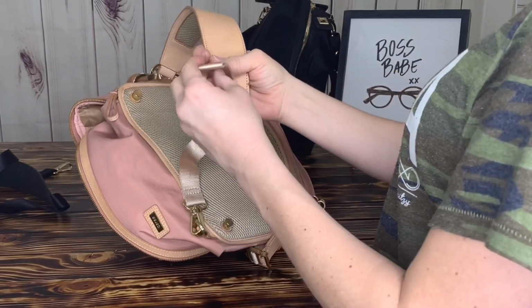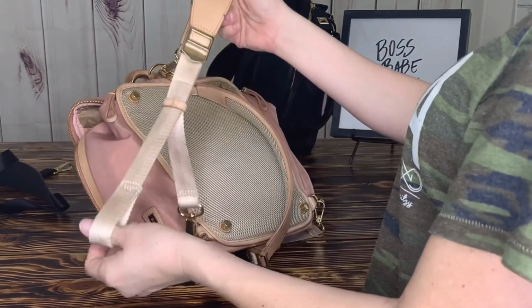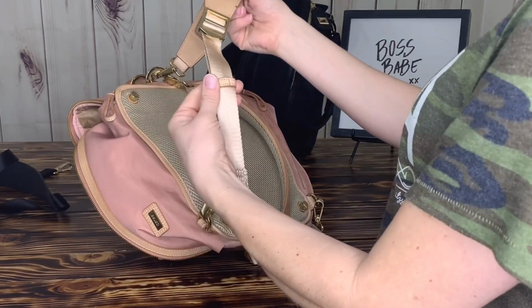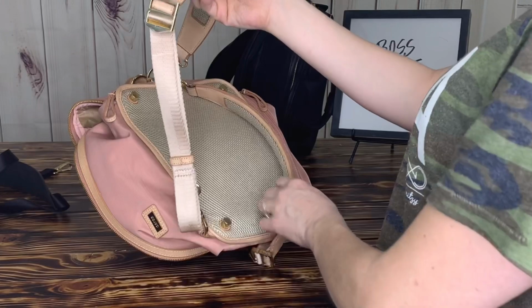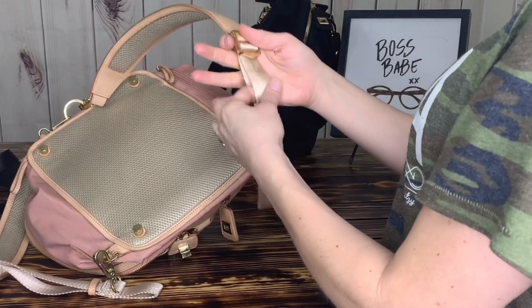They've got nice little pull tabs that are sewn on the bottom so that you can just stick your thumb in and pull it to adjust. And they've got a little piece of leather to kind of hold on to that excess nylon. This is like a nylon seatbelt material at the bottom.